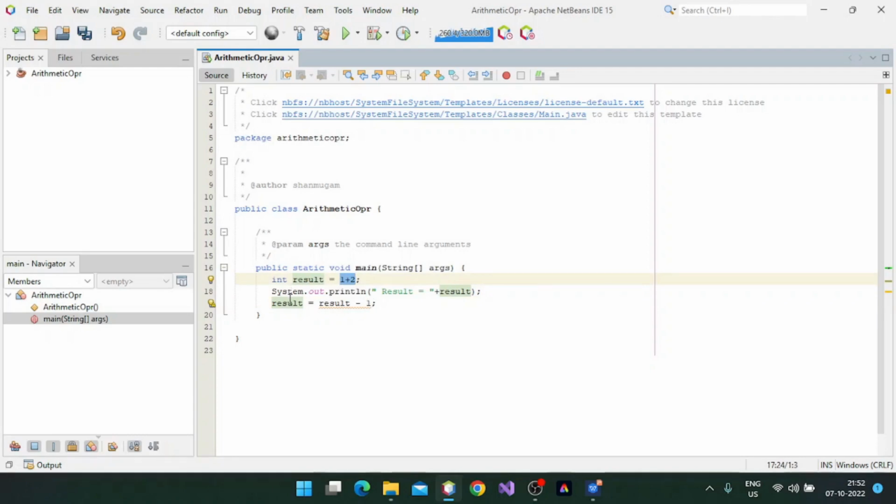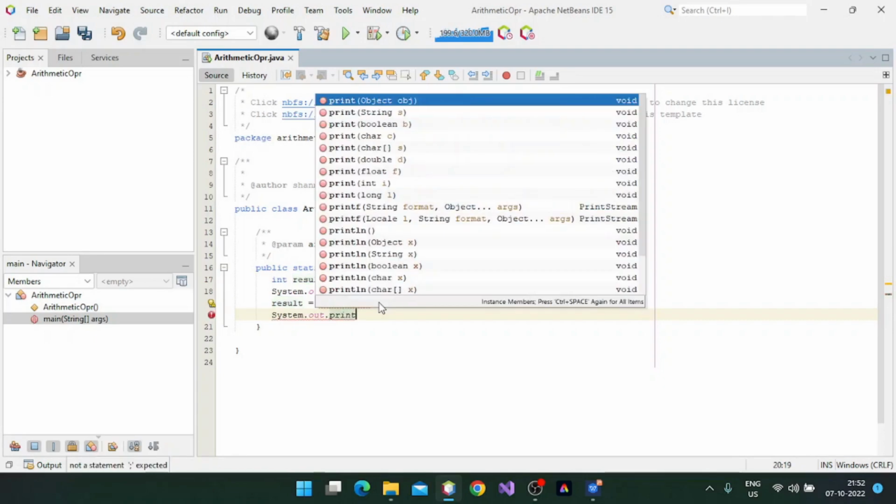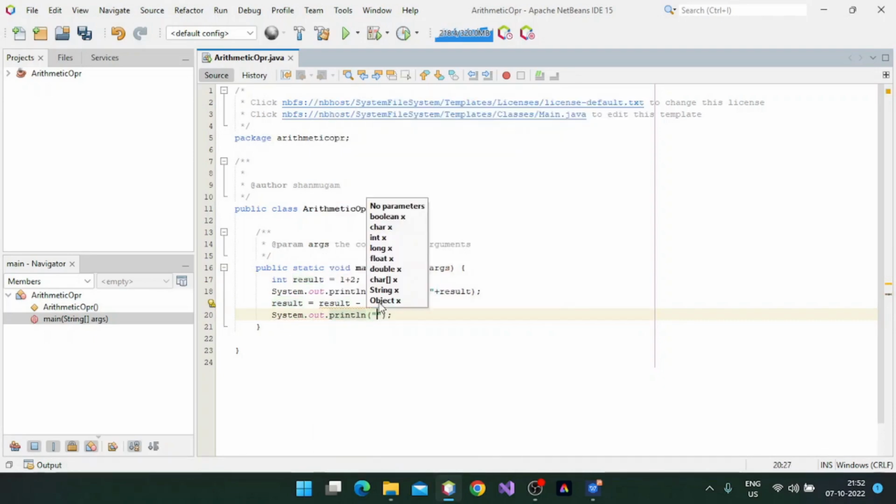So result becomes 2. Then let me print that value, System.out.println, result is equal to, plus result.